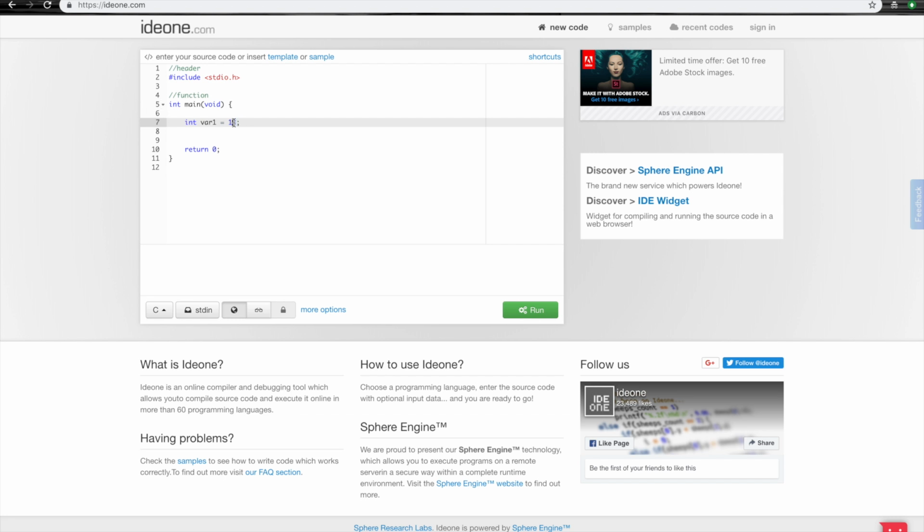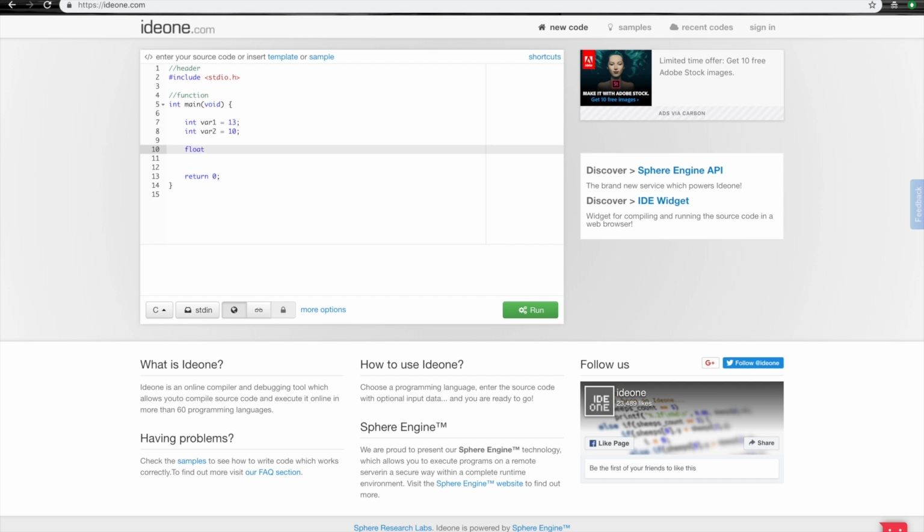It means 13 will be stored in a memory of an integer type which is denoted by this variable var1. So whenever my program calls var1, it will go into memory and find this number there. Similarly, another variable like var2, and I will initialize it with value 10. With the help of these two, var1 and var2, we can identify they contain values like 13 and 10, both of integer type.